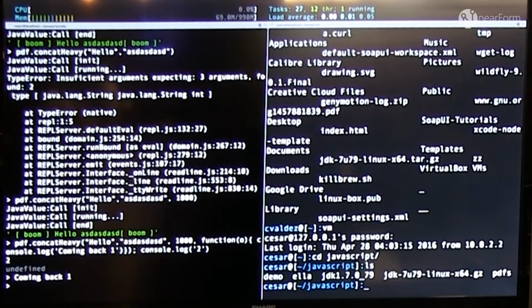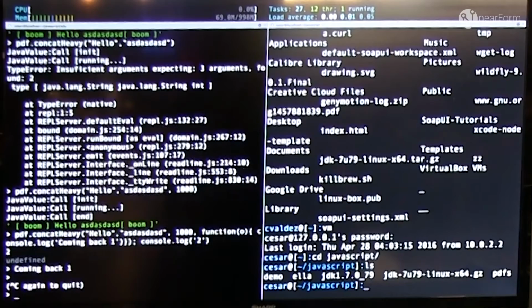Sorry, that function is your callback? Eh? The function? Okay. What function? The third parameter. Ah, yeah, that function there. It's that anonymous function. If you put it there, the API is going to understand that you want to do an asynchronous thing. So that's the way you say, hey, this thread, forget about this, continue. The interpreter is going to continue reading your code, and you get the asynchronous beautifulness. We love that of Node.js.